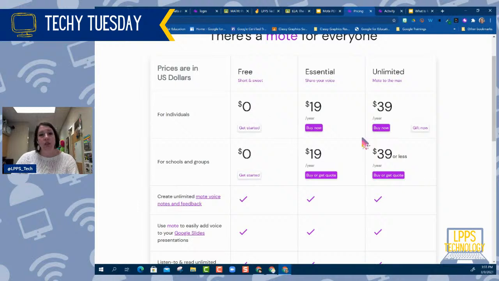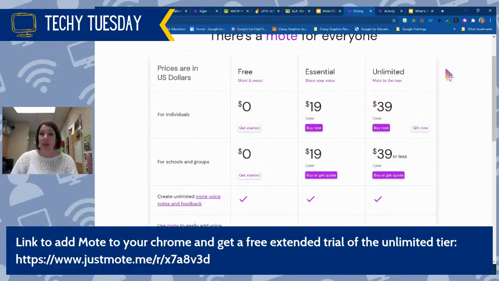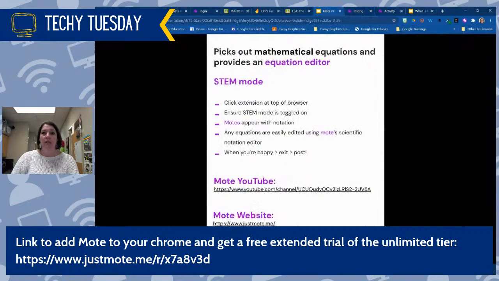But go ahead and give it a try. Click on the link that was shared that will give you about 30 to 60 days of free content at the unlimited tier so that you can spend the rest of your year playing around with that and seeing if it is beneficial for your classroom. I think it's best to try it out and see before you pay for it. And then that way you can see if it's worthwhile, if you find that your students do find that it's beneficial.